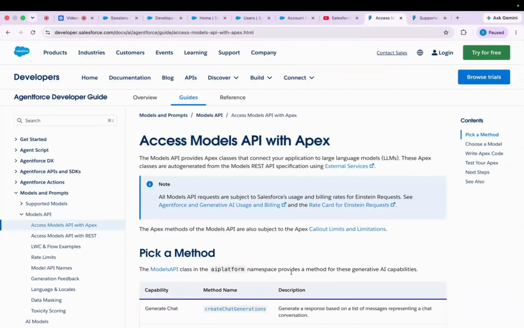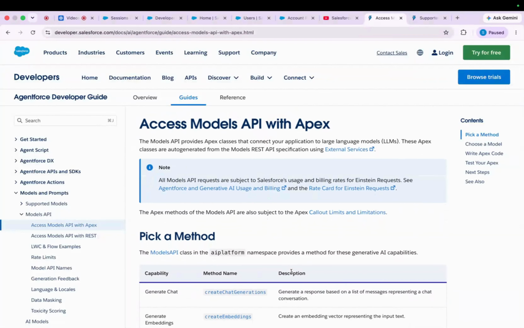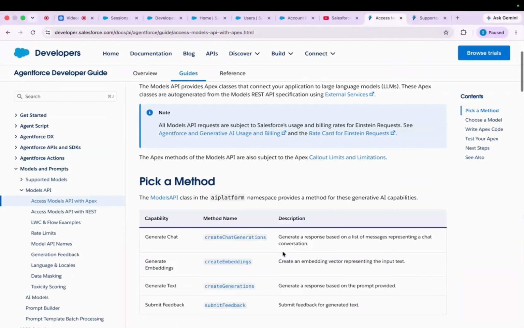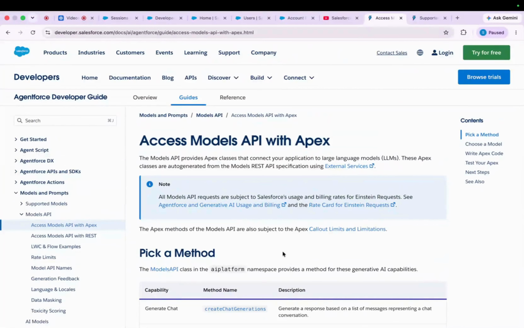We will see how we can call those models directly, not as an agent. Let's say you want to directly make a call to GPT 5.5. Generally, if you have to do that in some other application, you go and purchase credits, then you get an API key, and you use the API key to make the call. But in Salesforce, because trust is an important factor, Salesforce routes every Models API call through the Einstein Trust Layer, which gives us confidence to use the Models API to build any application on the Salesforce platform.